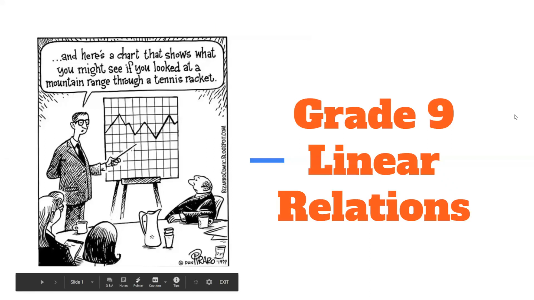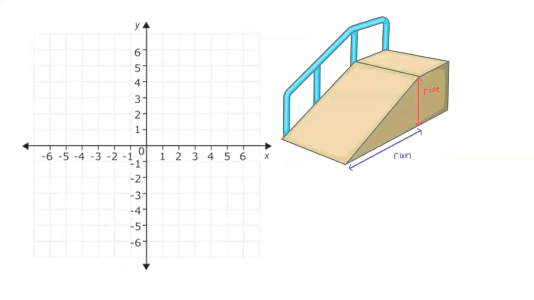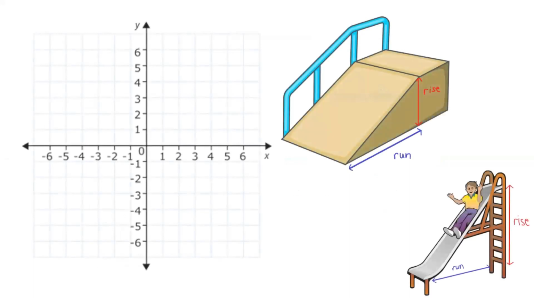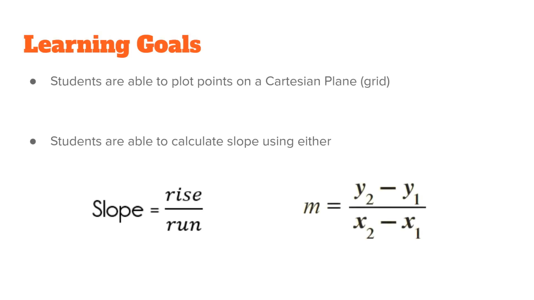Good morning, everyone, and welcome to Linear Relations. Today we'll be dealing with grids and problems around ramps, slides, and slopes. By the end of today's lesson, the goal is that you will be able to make your own coordinate grid and plot a set of points, as well as calculate slope, using either one of the two methods we'll be discussing later in the lesson.